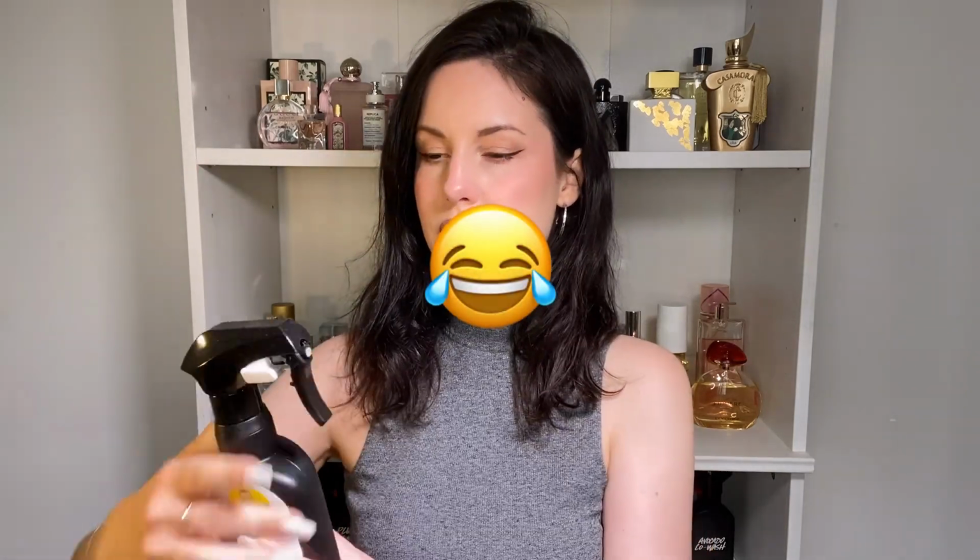Next one is a body spray by Lush, and it's called Sakura. This one, you might think it's mainly a cherry blossom scent, but to my nose it really is not. This also has orange blossom, it has mimosa, and it definitely has a lot of lemon. So when you first spray this, it is super lemony. It's super fresh, lemony, but it's also a bit floral.